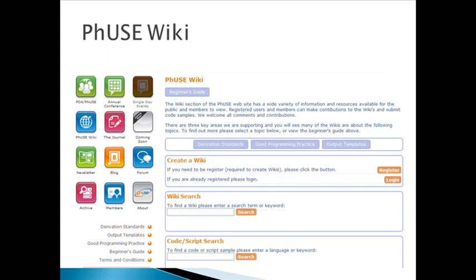And so CDER has worked with PhUSE on the development of a wiki. And the concept here is that this is a space that really promotes collaborative interaction on the development of new statistical methods, or also the development of analysis scripts that could represent best practices.